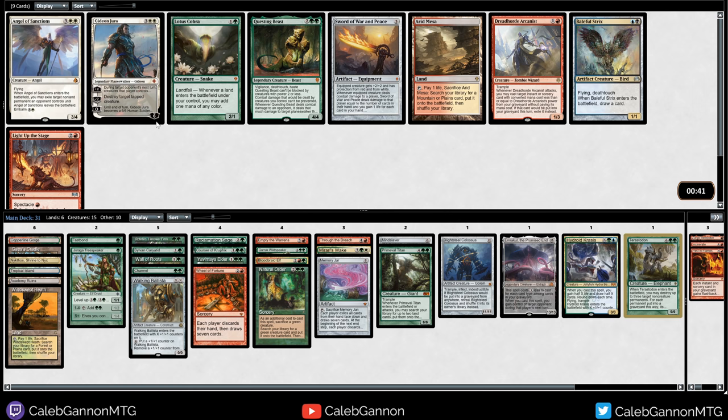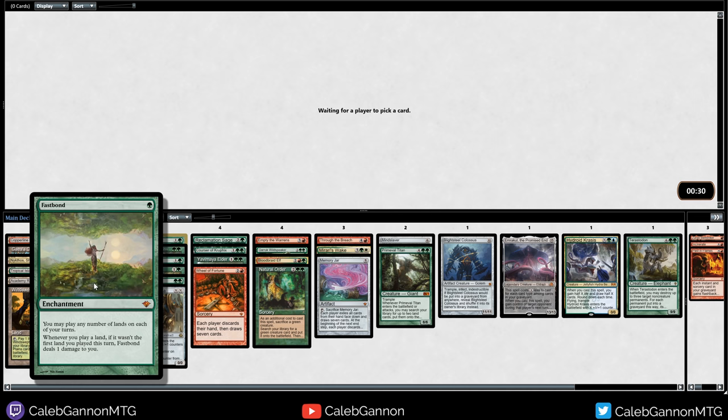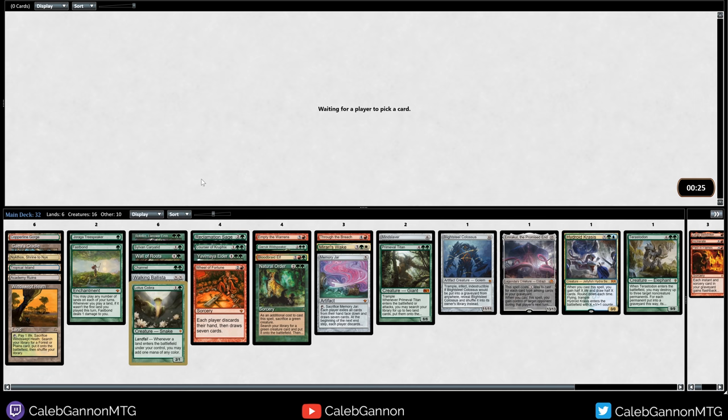Oh man, Lotus Cobra in this deck is kind of awesome. Arid Mesa would not actually be even that good, so we'll just take Cobra. Cobra's really good when you're going off with Fast Bond. Just generates tons of mana. This is like a weird green storm. I'm actually kind of fond of this.